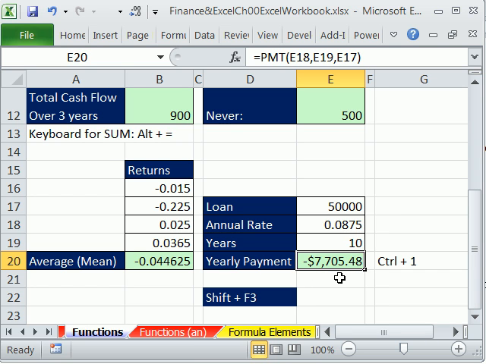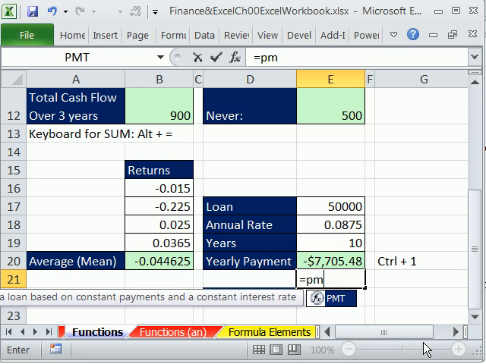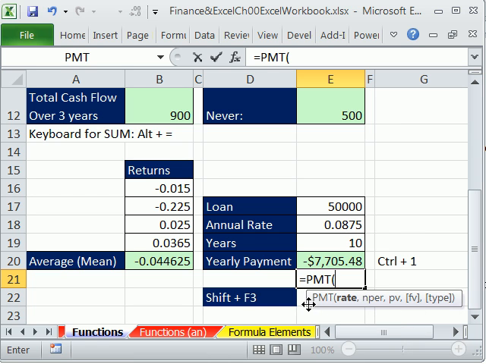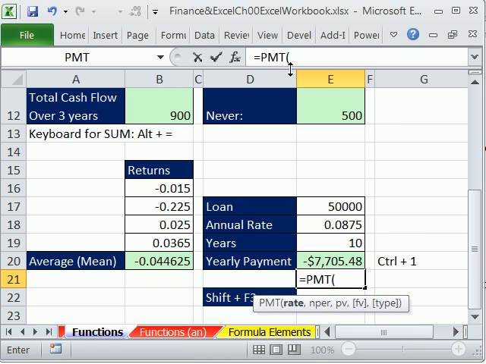All right. One other thing, or two other things about formulas and functions. I'm going to show you how to type this because this is probably one of the most common functions we'll use. We'll type it out like this, and once we get used to it, we don't need to go up to the function arguments dialog box to read about each one of these arguments. We'll be fluent after a couple chapters with PMT, so we'll just go rate, and that'll remind us what comes first. So we'll go rate like that. And watch the screen tip. It's bold. When I type a comma, it moves on to the next one.